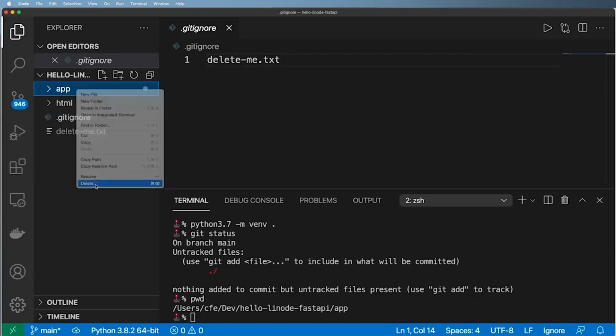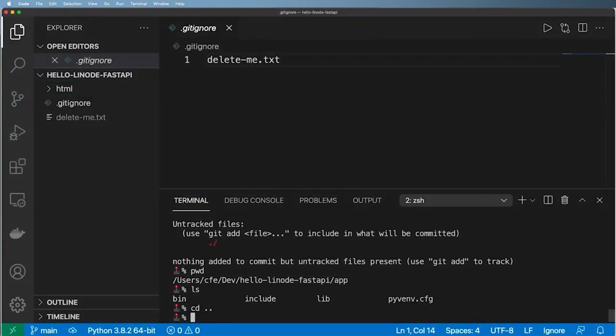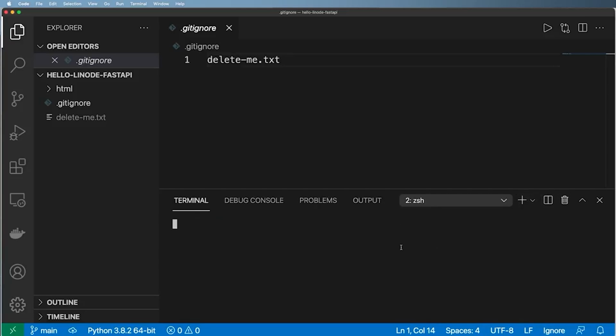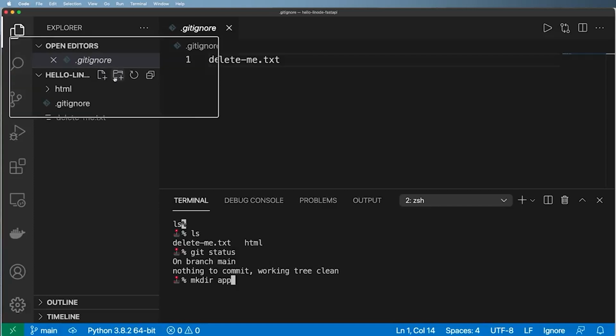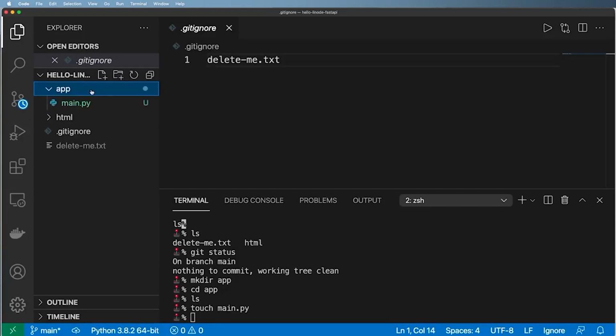We want to get really comfortable with this process of just deleting things. And just to make sure that my git status, oops, I should have moved back. Let me just create a new terminal window here and be inside of my project. Now if I do git status, we have nothing untracked, right? So I'm going to make a directory again, and this time it's called app. And again, I could have done it up here as well. And I'm going to cd into app, and touch main.py, which creates it.